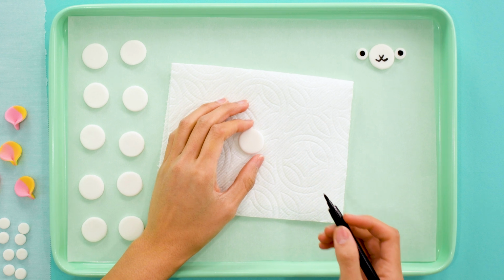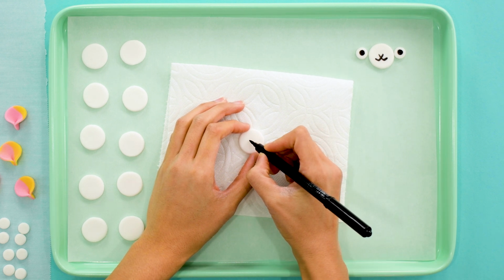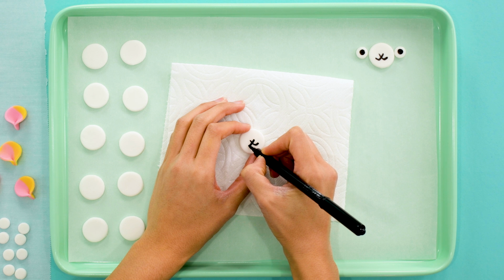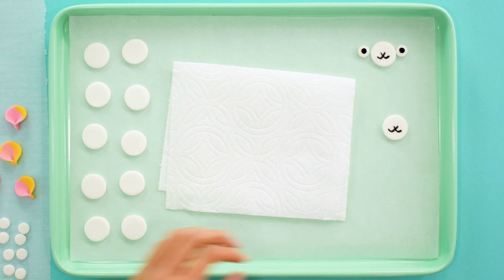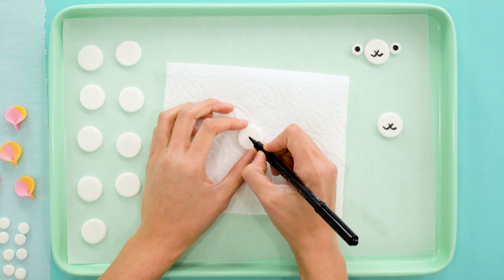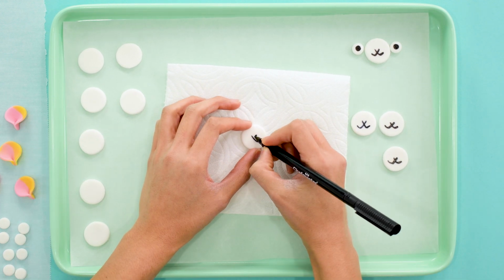Now we're going to practice our drawing skills by filling out the mouth and ears of the llama donut. You can do the same exact technique to make llama cupcakes. To make the mouth, I think of it as a crisscross J and curvy L. Give them at least 10 minutes to dry.